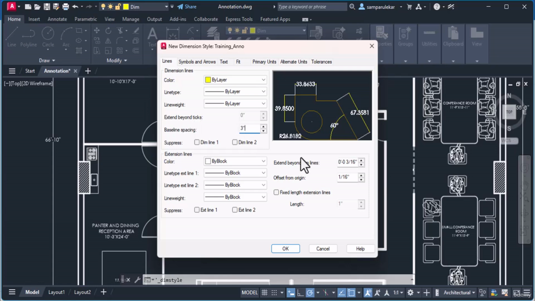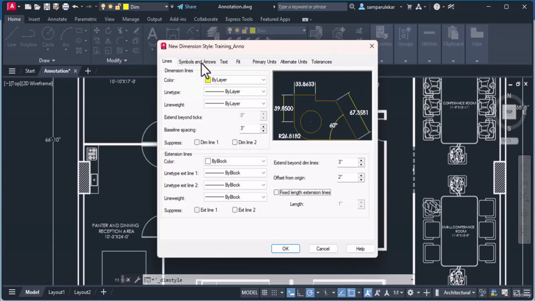Then come to extension lines, and here you have extend beyond dim lines, so set it to 3 inches. And offset from origin, set it to 2 inches. This creates that professional looking gap which you can see over here. This is the offset from origin, and this is extend beyond dim lines.